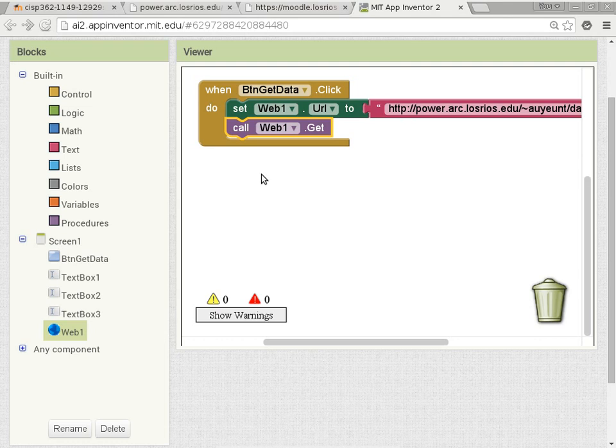But what are we getting back, or how do we process what we are getting back here? It's not done here. The reason why, in other words, when web1.get comes back, if I put any blocks after this, it will execute as soon as the request is transmitted. It doesn't continue when we get the reply back from the other side. Okay, let me say that again. So let's just say that I put something that is kind of silly here.